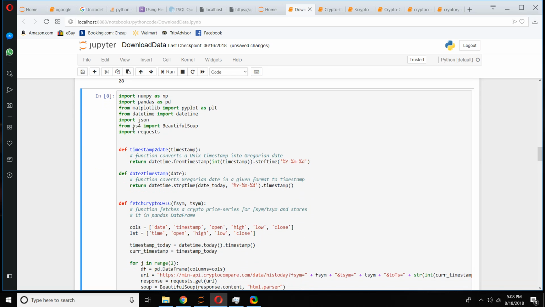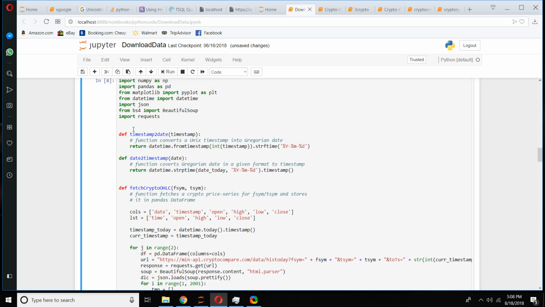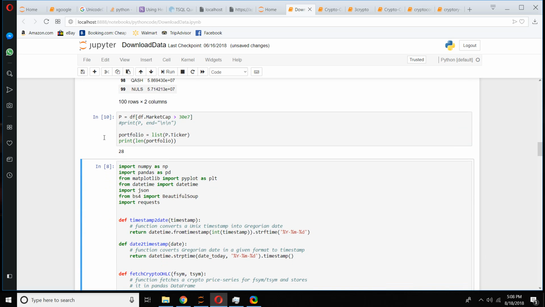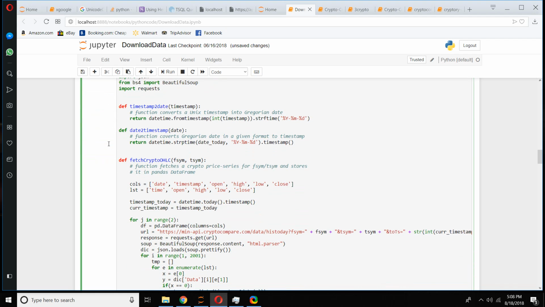Okay, now we come to the main function that is used to download all the data. This is a bit complex because it uses some kind of a loop to go back and forth over the data to download it. We import numpy, pandas, JSON, and this is a new block in itself, which you can also see from this importing style. It has timestamp to date and date to timestamp.